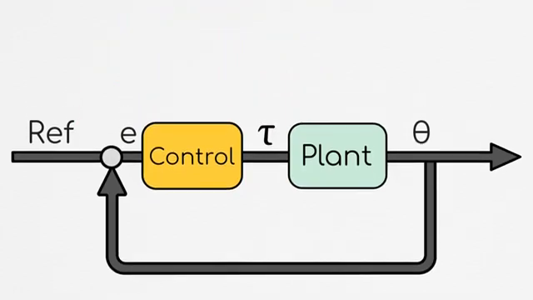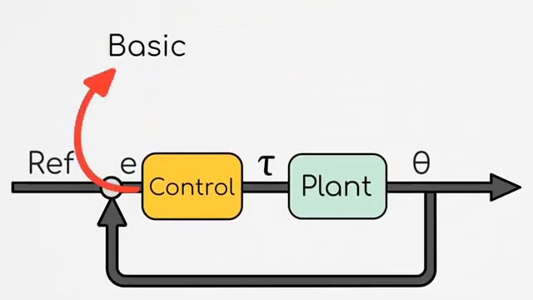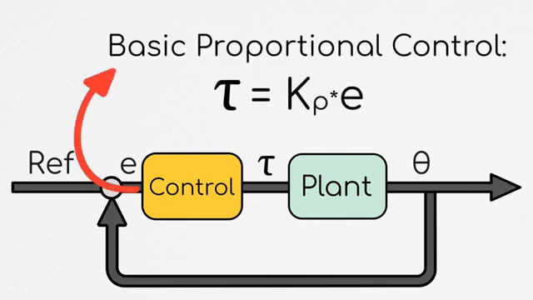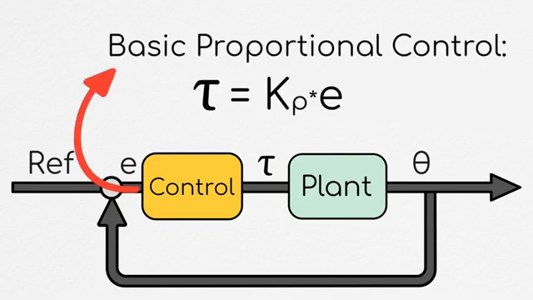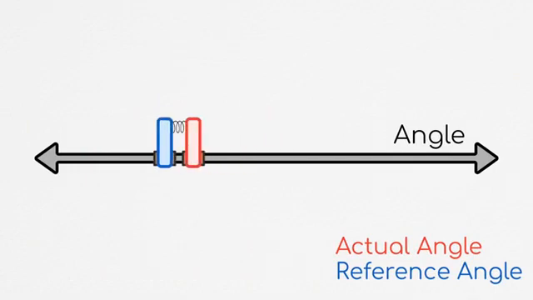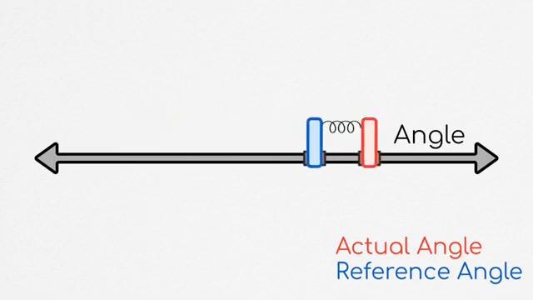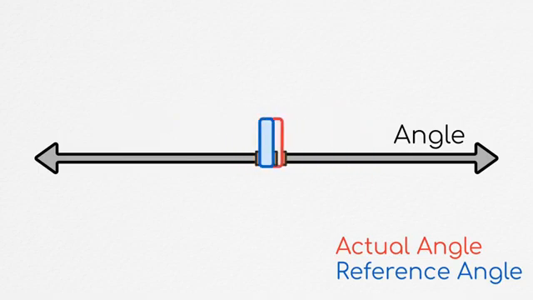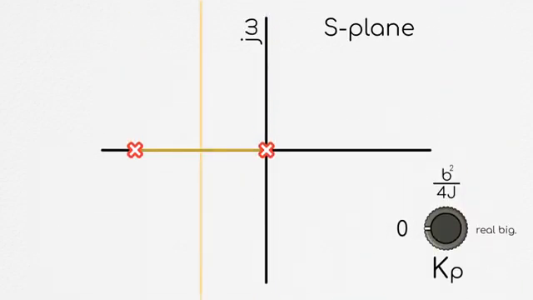The simplest feedback controller we could make is what's known as a proportional controller, with a gain Kp. This would apply a torque to the system which is proportional to the error between the desired position and the motor's actual position. Intuitively, you could think about this controller as connecting the rotor to the desired orientation through a virtual linear spring. For such a controller, our root locus for the system would look like this.